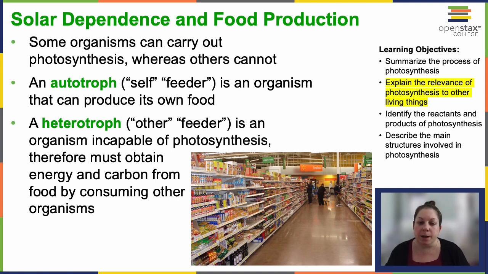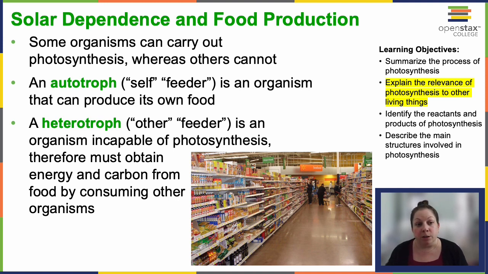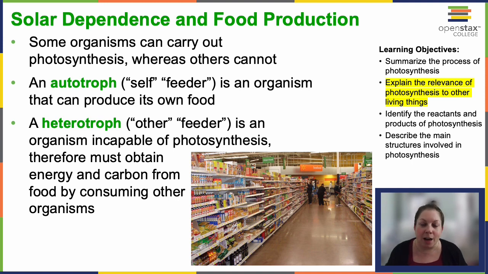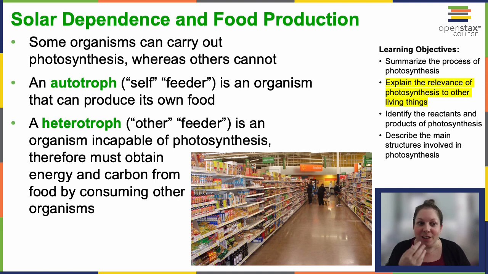Plants are a specific type of autotroph called a photo-autotroph. They utilize sunlight and carbon dioxide to produce carbohydrates in the form of chemical energy. All photosynthetic organisms are going to depend on sunlight. On the other hand, we have heterotrophs. They are incapable of photosynthesis — like you and me. We can't just walk outside, lay in the sun, and be eating. You have to take food in; you can't produce your own nutrition.